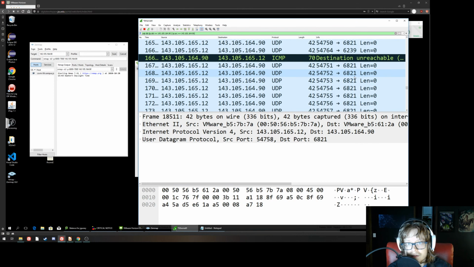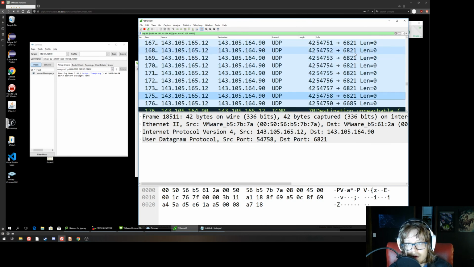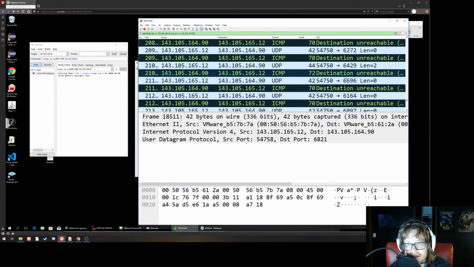So again, what Nmap will do, what scanning applications will do, is once they see one that got no response, well, no response is not a very definitive thing on its own. So once we see no response, we try to send a bunch more, and we make sure we're still getting no response. So this is probably the one that's actually open. We'll see at the end. But again, this scan's going to take a while to finish, so I'm going to go talk about it while we wait for it to wrap up, assuming it even does.